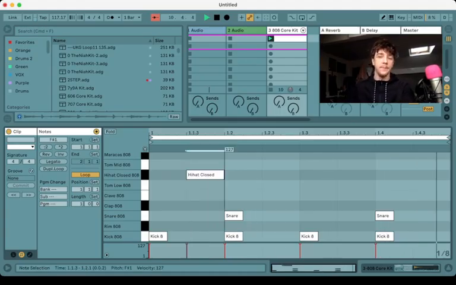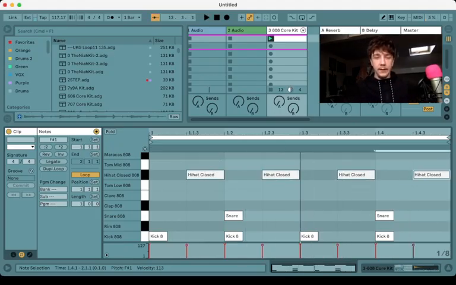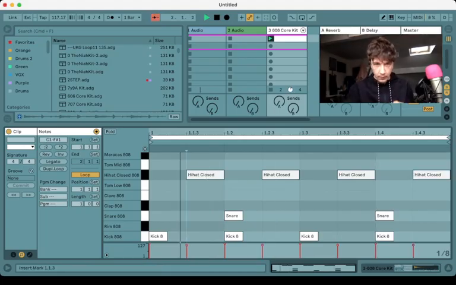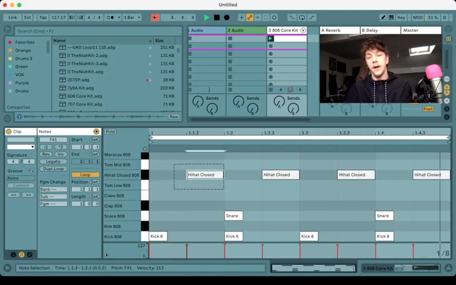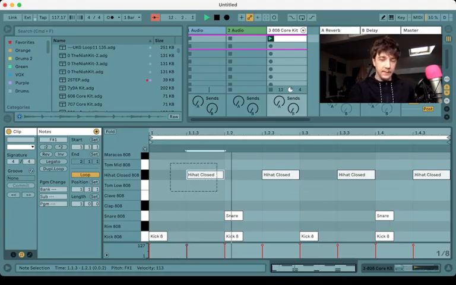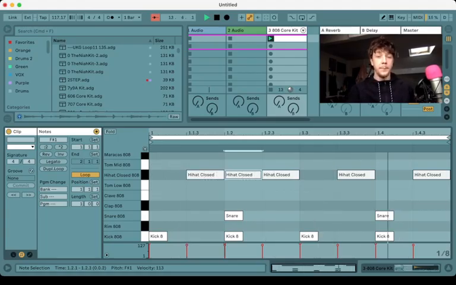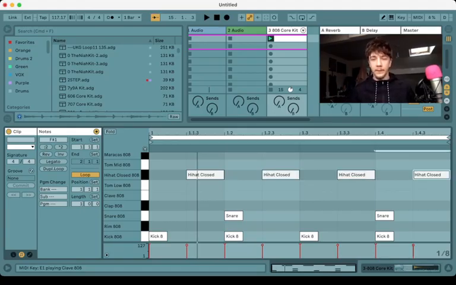Then we're just going to duplicate that. To duplicate one of these little boxes, you draw a dotted box around the beat or the amount of time that you want to duplicate. If you look at the very top, there's a highlighted light blue bit that tells you how much is going to be duplicated. If I only went halfway and didn't get the whole bar, it would only move by an eighth note. I want to move by a whole beat. So draw a box around it, press Command and D, and then keep doing that until you've filled out the bar.